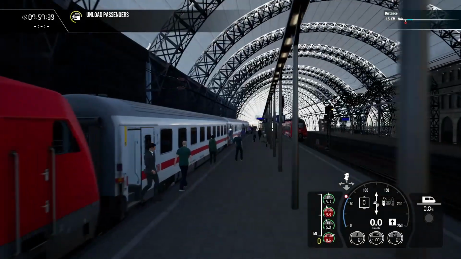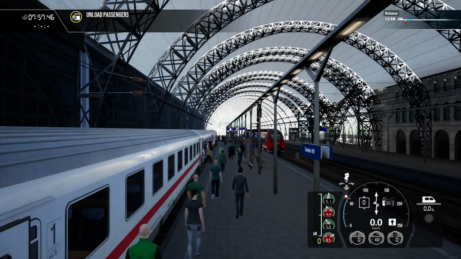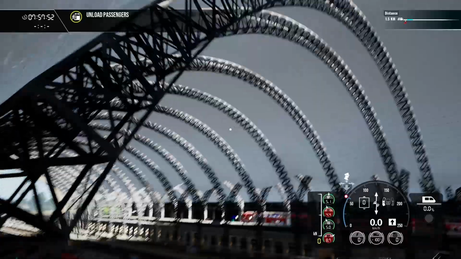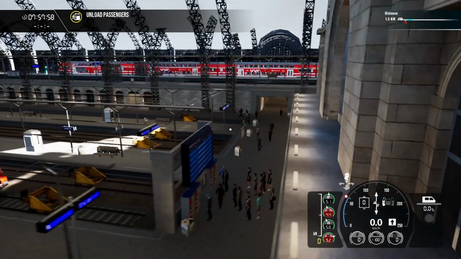Okay, we have a lot more passengers getting off here. I'm not surprised. Look at it. Look at this. That's beautiful. Even in Train Sim World, that's just one of the most beautiful stations I've ever seen.